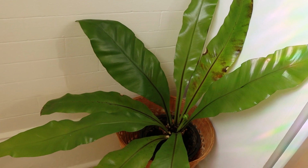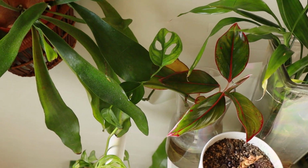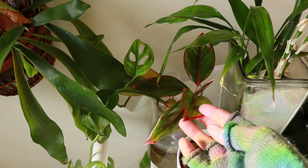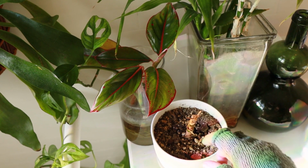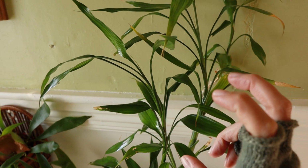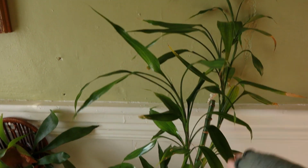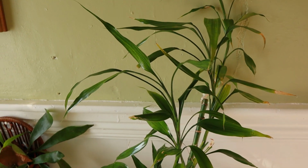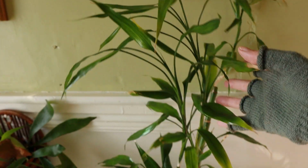Got a bird's nest fern down there that's always got at least one ugly leaf. And again, there's my Adansonii, which I have affectionately nicknamed an assholii for reasons. And then I have an Aglaonema right here, which used to be attached to this. Not sure who did that, but they did not confess. I have one of these lucky bamboos here, which is actually a Dracaena, I believe. Eventually I'd like to put this in some kind of substrate that isn't water, but for now it's still in water. I got this a few years ago from some friends after I photographed their wedding.